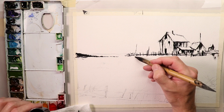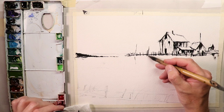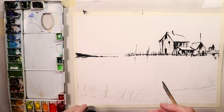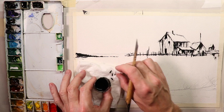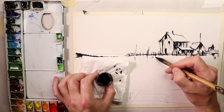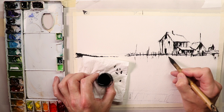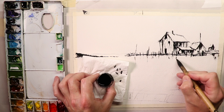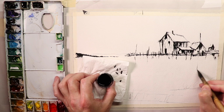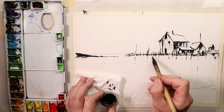Okay, maybe there's some shadowing. So you do some shadowing here under here with your... This is another thing you can do really fast and fun and free. Get your ink thing here and then just have a blast. Just get some of those shadows of these. I'm working quick, right? You can see I'm not messing around too much. A little bit of squiggly lines underneath these pilings, and this is a longer one for the boat mast, right? Always a good thing to leave a little bit of space.